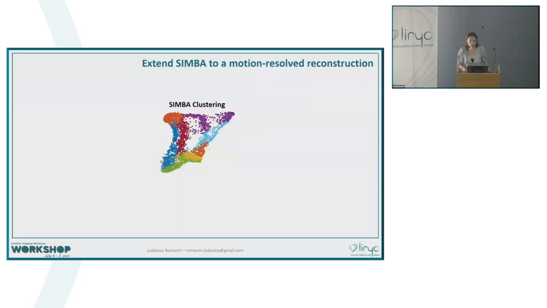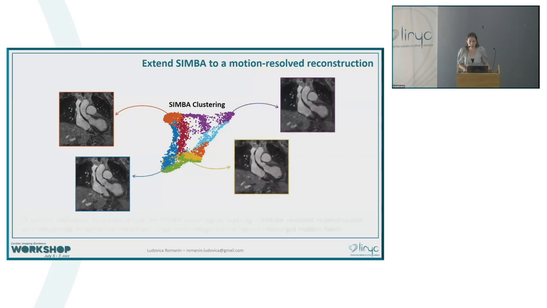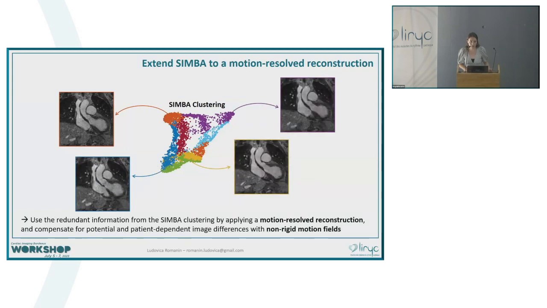So the first thing is to extend what we have in terms of data performance, because if you think about the SIMBA reconstruction right now, we have only one image that uses one group of motion consistent information, but we ignore all the rest. So we're quite data inefficient compared to the amount of information we acquire in a free running scan. So the first thing is, can we use all of these other motion consistent states to improve our image quality and have more diagnostic value?